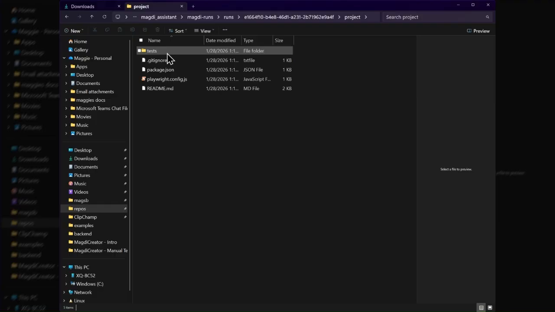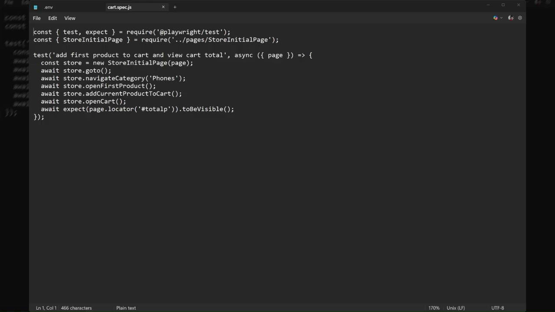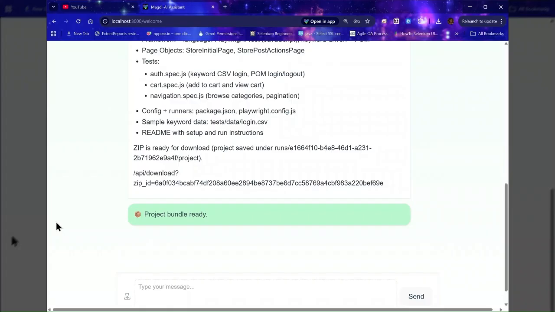I zipped up the project to make it easy for you to be able to copy it to any location that you want. And here I'm just opening one file so that you can see the specification that was created for one of the features in the web app. And you can see that it's identifying what it's testing. And then it generates the code, and you can see that it's using keywords to actually navigate the test. And there is a keywords folder where it actually defines these conditions for you. It defines the methods and the actions that it's going to utilize.